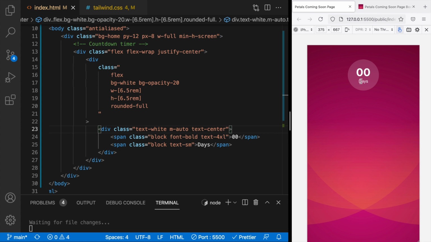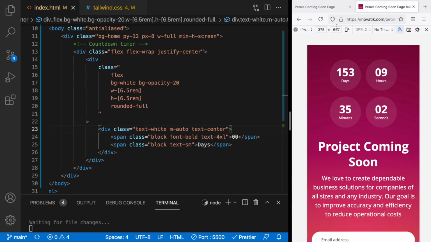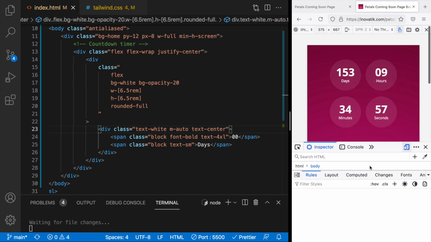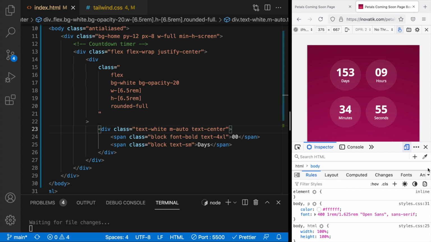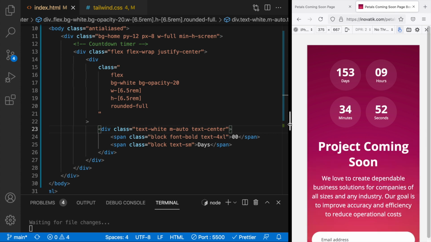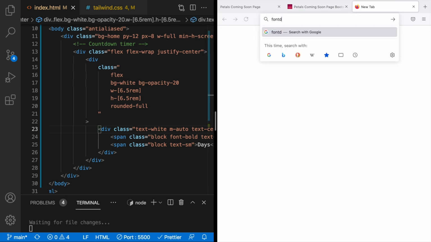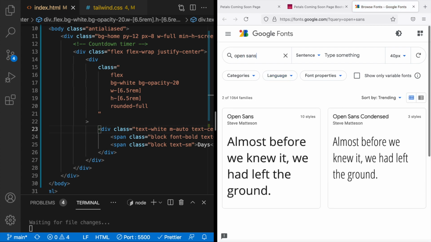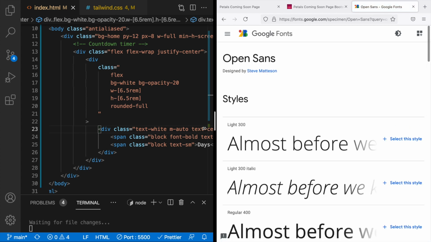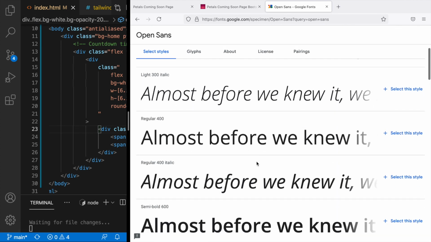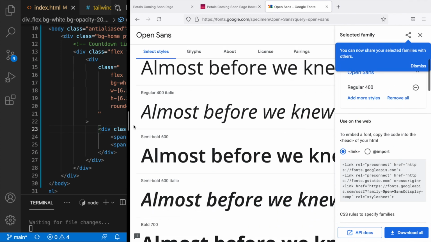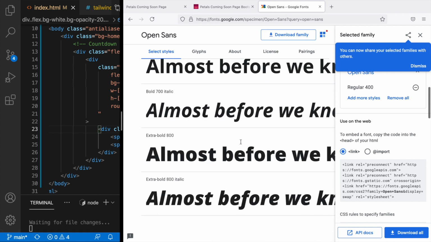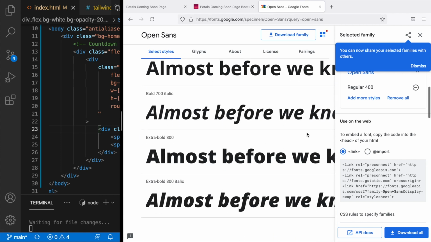Of course, now you would immediately notice that the font is not same. So let's see which font this is. Let's inspect element. And yes, this is Open Sans. So quickly, let's go to fonts.google.com and import the Open Sans font. Yes, here it is. Open Sans. We would want the regular one and then maybe the darkest, which is extra bold.